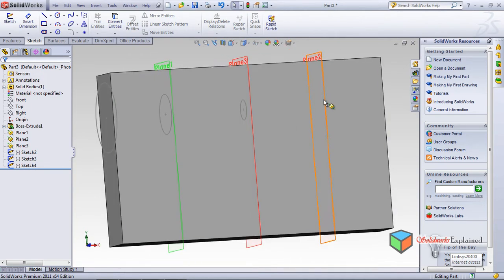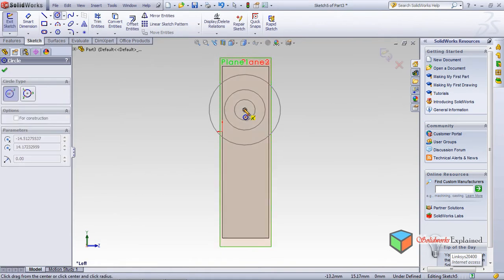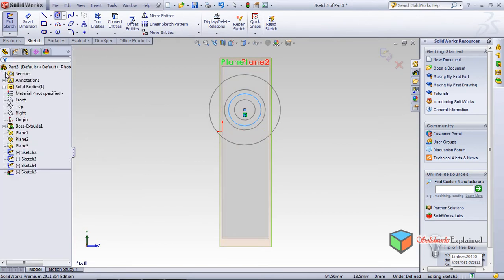Yes, now this plane, on the side, remember, and then make a circle again, but this time my circle will be somewhat bigger, not this big, this big. That's okay.